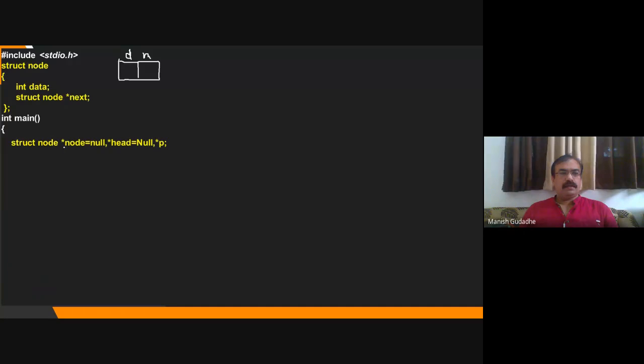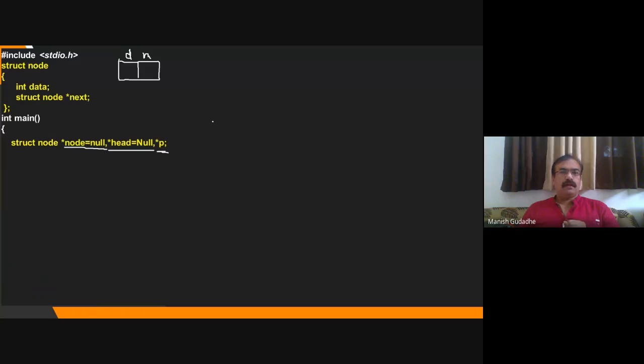One will be the node pointer, which will point to the last node in the list, because after the last node we need to append the new node. So for the time being it will be null. We need a head node or a pointer to the structure, which is called head, which will store the address of that structure. This will initially be null. And a new node which we create every time, where we'll try to store the data. Okay, so these will be your requirements.